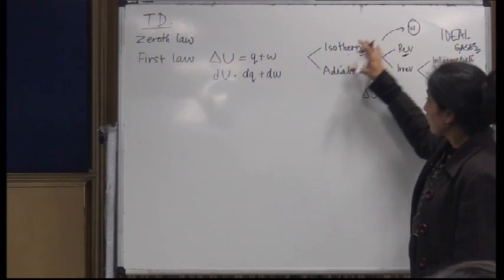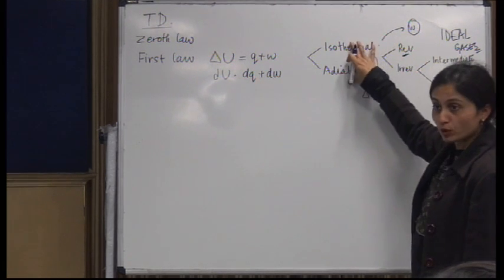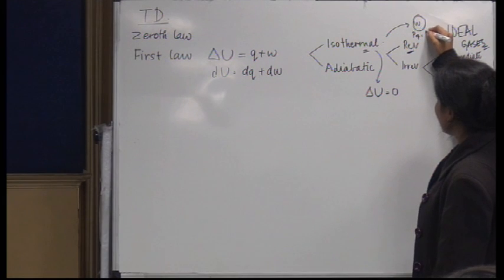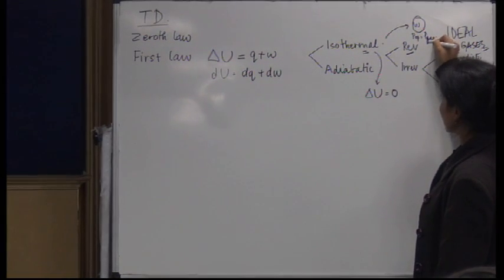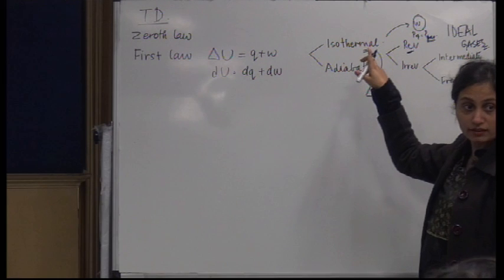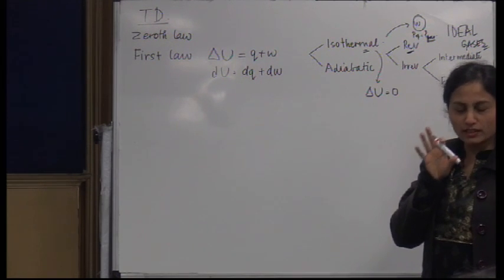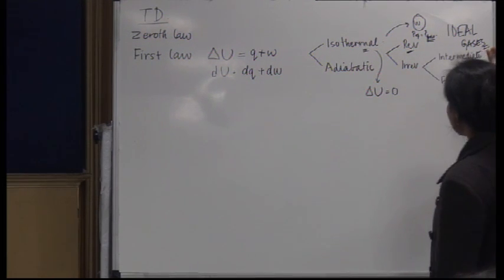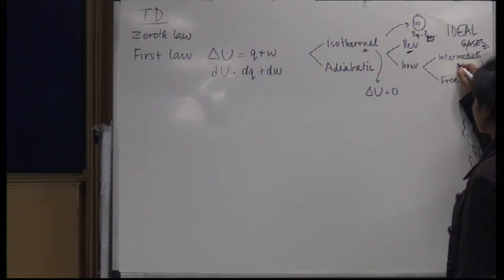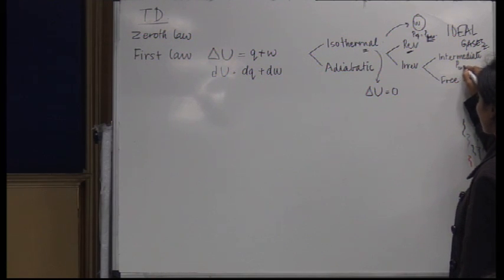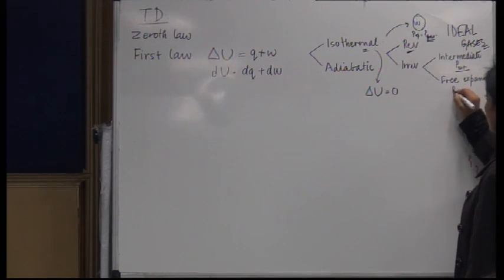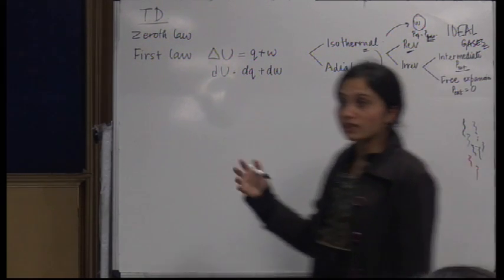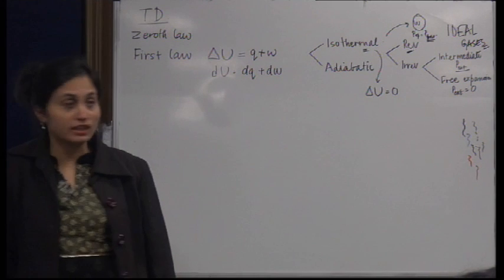In case of reversible processes of both, we had taken up these in detail in the previous two classes. When we talk about the reversible processes of both, the P external can easily be replaced with the pressure of the gas. The P opposing or the P external that we use in the work done expression can be easily replaced by the pressure of the gas. For other cases, the P external or P opposing remains as it is, and for free expansion the P external is equal to 0. This is what the demarcations were, and then we had noted down all the formulae related to it.